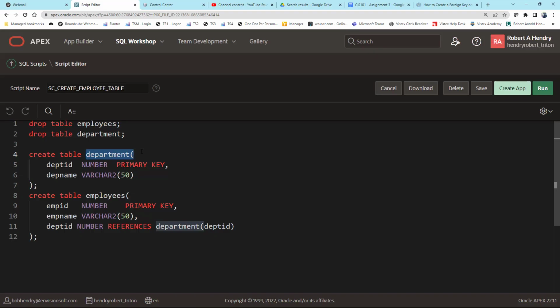Again, this lecture, the short demonstration, is really a beginner introduction to foreign keys. It's by no means a deep dive into it. So if you understand the concept of this and you want to play with this code example and get it working, and work with insert statements to see how the insert statement would fail, for example, if we were to write an insert statement that would insert an employee with a department that doesn't exist, you would know that insert statement would not succeed, because what we've done here is we've said, do not allow an employee with a department that does not exist in the department table.